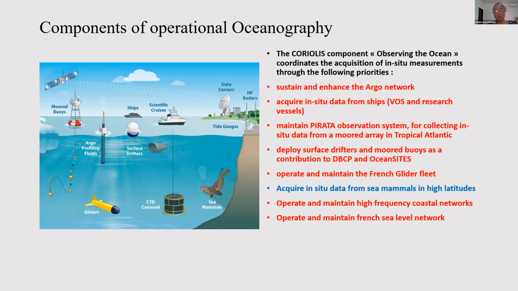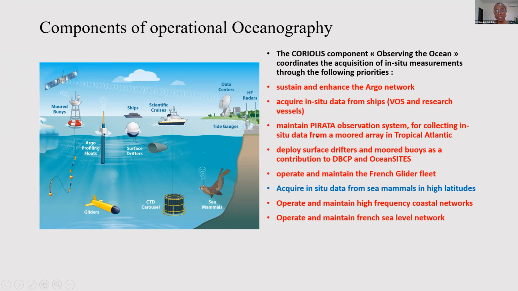The Coriolis component is such that we should have a sustained and enhanced Argo network. This sustained and enhanced Argo network along our coast, you see that when you have the global network of Argo floats, our nearshore environments have none. And then this is the voluntary observing vessels. And this one, we used to have it during the 1990s, late 1990s, but they are no more operational. We do not see them again.